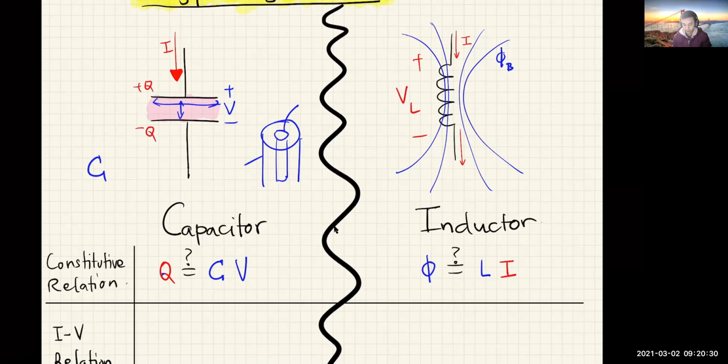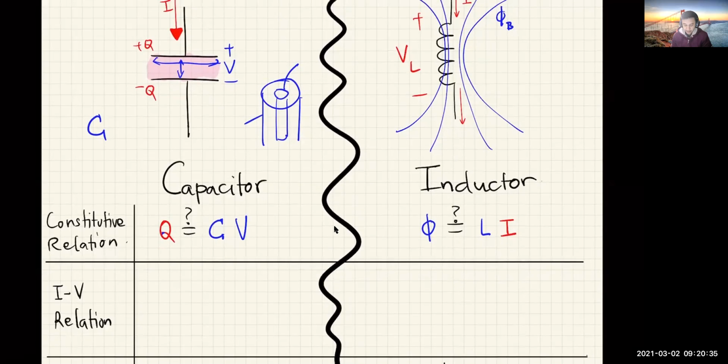Okay, but you should just be aware of this. So we've got a relation between charge and voltage here, and for an inductor, magnetic flux and current. But so far we've only been dealing with currents and voltages. Resistors were described by a relation between a current and voltage. Like I mentioned before, all devices are generally described by their current-voltage relationship. So let's get a relationship between current and voltages for these capacitors and inductors as well.